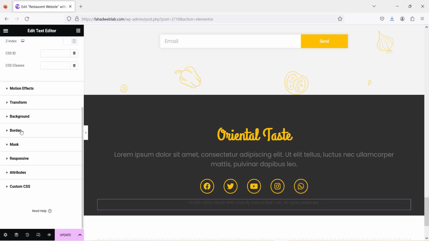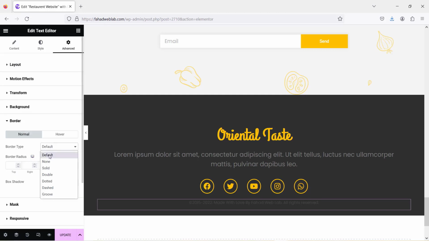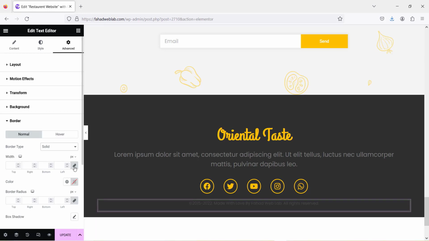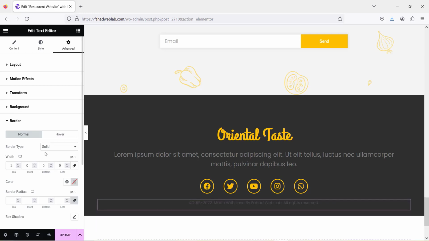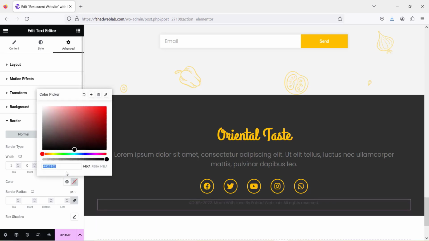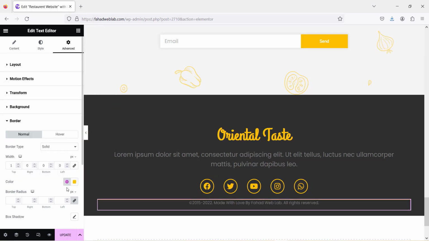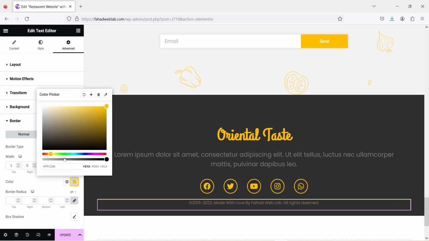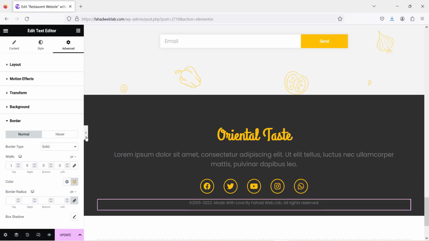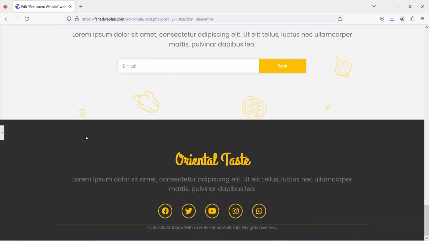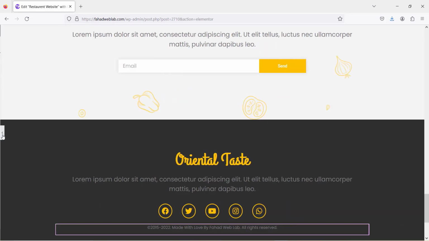Then go to the border. We'll set a border at top 1 pixel and color will be, let's set the color yellow and reduce the opacity. It's looking cool.